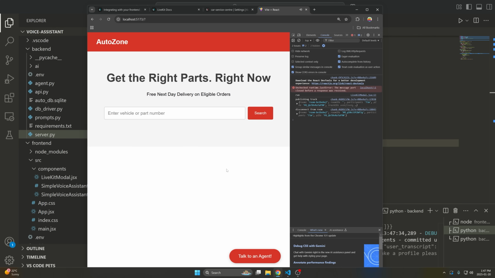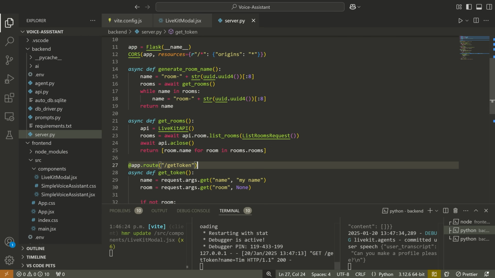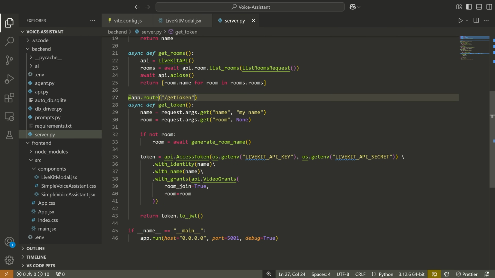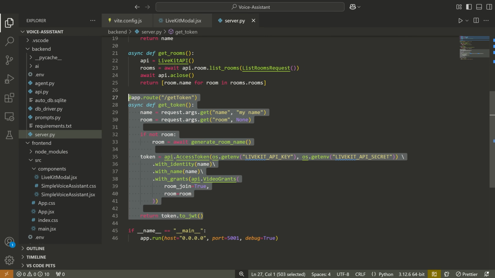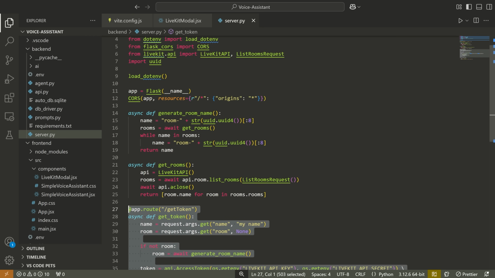Okay, perfect. So I'm going to disconnect from that because you can see that is indeed working. And now we are getting that token from the backend. So again, that is the advantage of using that backend server. You now have complete control, and you can do all kinds of fancy stuff if you really wanted to in terms of issuing the tokens, connecting people to the same room, all that kind of stuff.